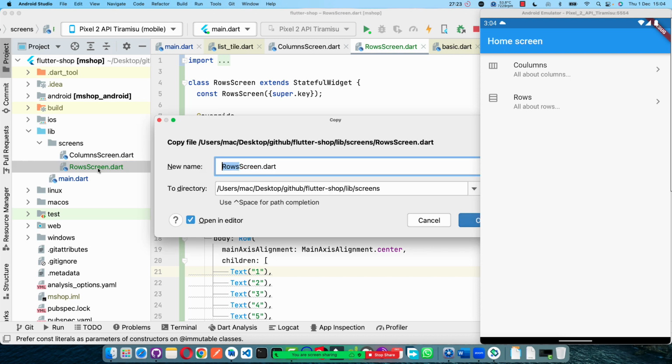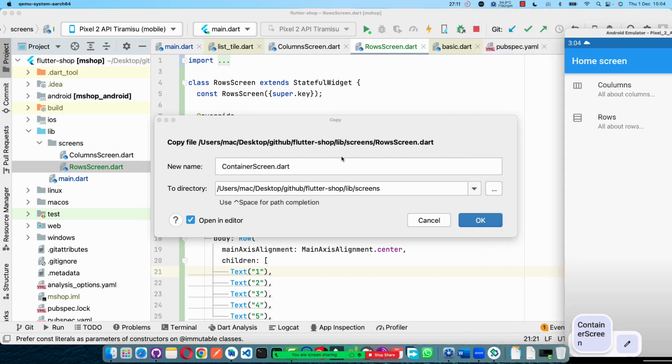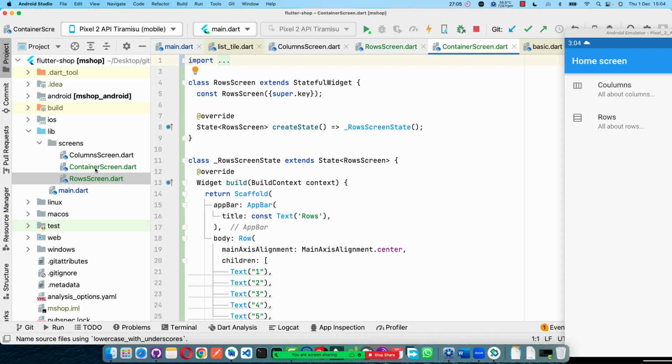I'm going to call this one container. Another technique: always copy this name before you click OK, so that when you're creating a class, you create the class with the same name. Press OK.